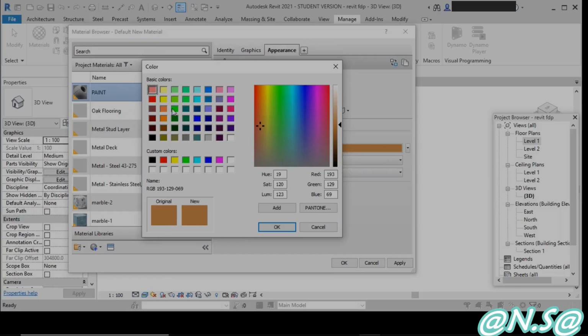This is the original one, this is the new one. If you want to change it, from this color book, color scheme, you can have RGB colors. Suppose you have an RGB color, you can directly enter the RGB number to get that color. Generally in companies they identify the colors by using this RGB numbering only, in the companies and in other offices. In architecture they identify the color by using this RGB numbering. So if you have any RGB numbering, you directly enter it to get that color and just click on OK.